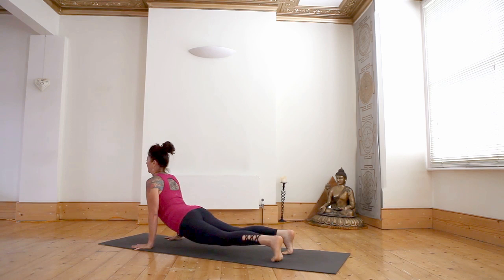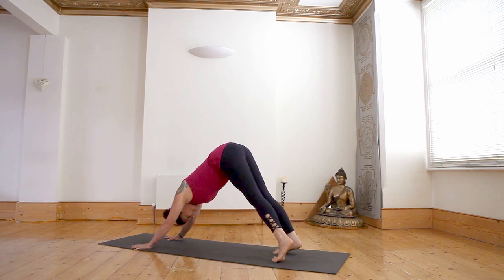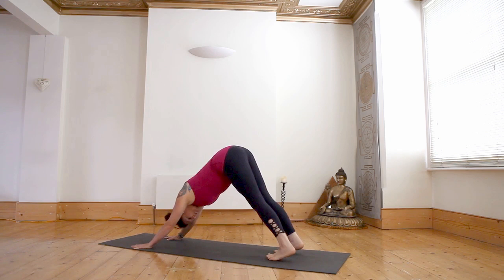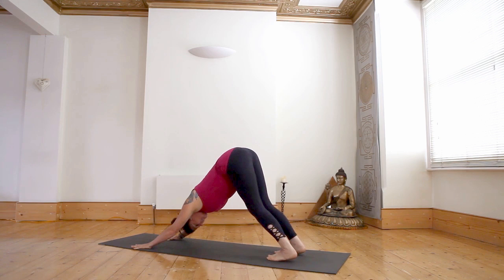Maybe circling the head, the jaw, discovering where your feet need to be. You might want to put the tops of the feet on the floor. That's fine. And then when you're ready, push the hands forward. Navel goes back to downward facing dog. And just taking a few breaths here. Remember, get that sense that you arrive in downward facing dog as opposed to fixing the body into a particular shape. Find the sense of unfolding so nothing gets rigid.